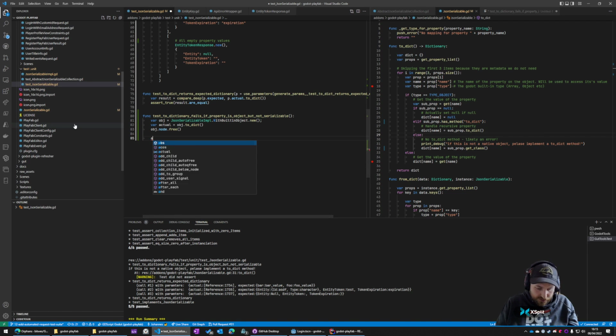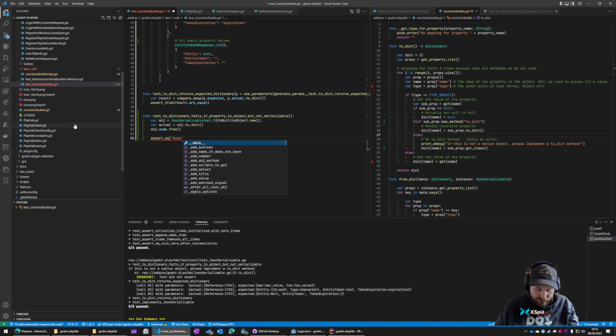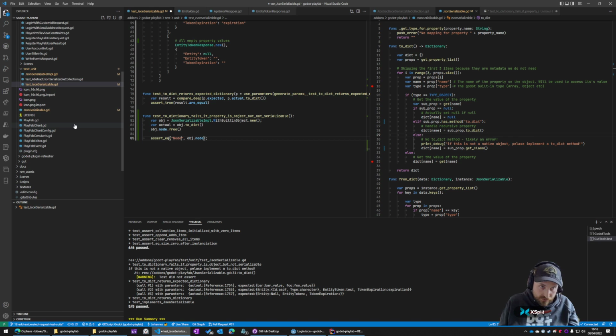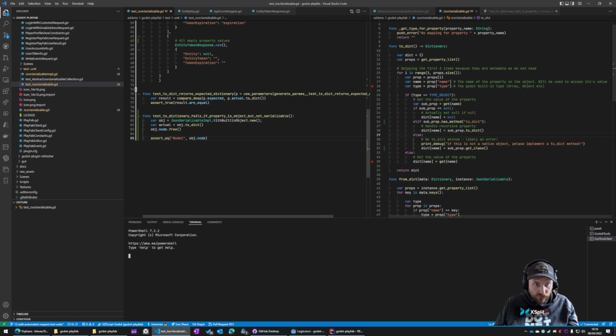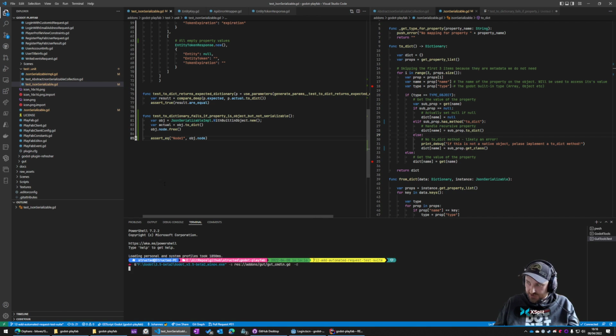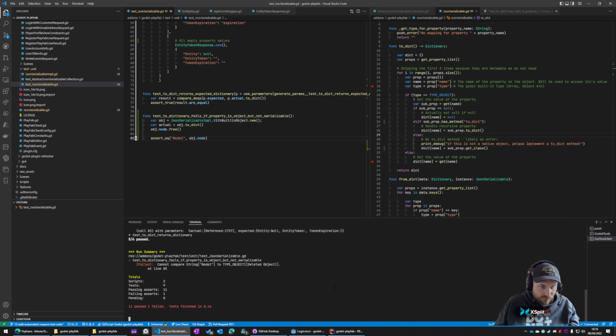So the assert equals node. So let it fail intentionally. Ha!